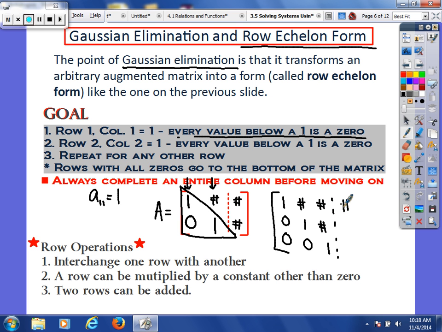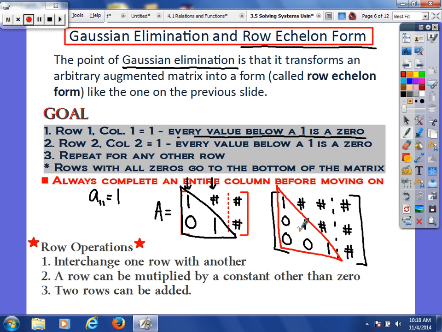And that is called Gaussian elimination, and we're putting it in what they call row echelon form. There's another type of elimination called Gauss-Jordan elimination, and you put it in reduced row echelon form. Those are things you're going to encounter once you get to college algebra. For right now, what we're going to do is put things in what we call row echelon form. There's your triangle: 1s on the diagonal, 0s below. That's our goal. That's what we're trying to get to.